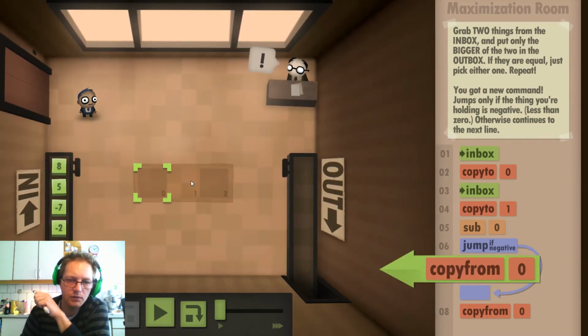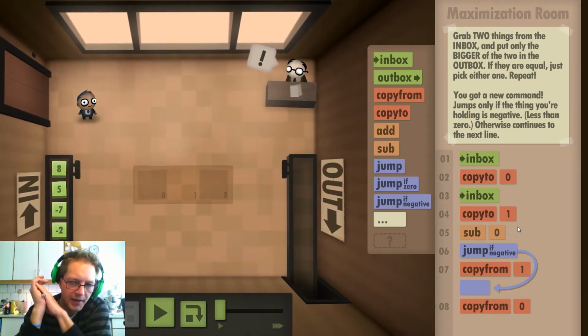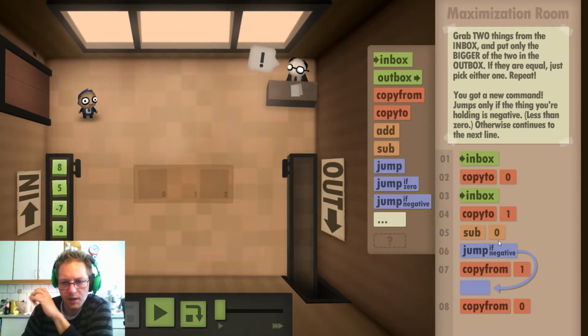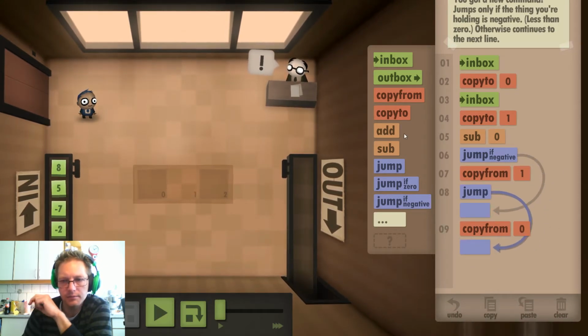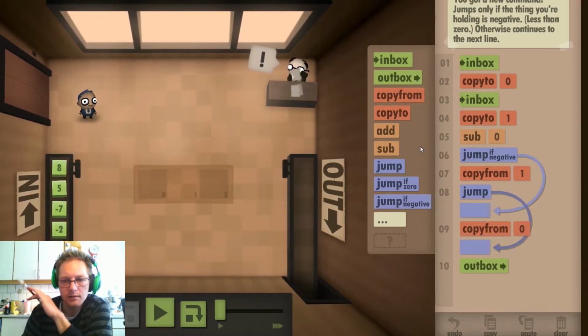Okay, I need to reorder this, of course. So if we are holding a negative number, we copy from number 2. I'm missing something cool here. Copy from 1 and then we jump. If it's negative, we grab this. Then we go down here. And then we deliver it to the outbox. And then we rinse and repeat, I guess.